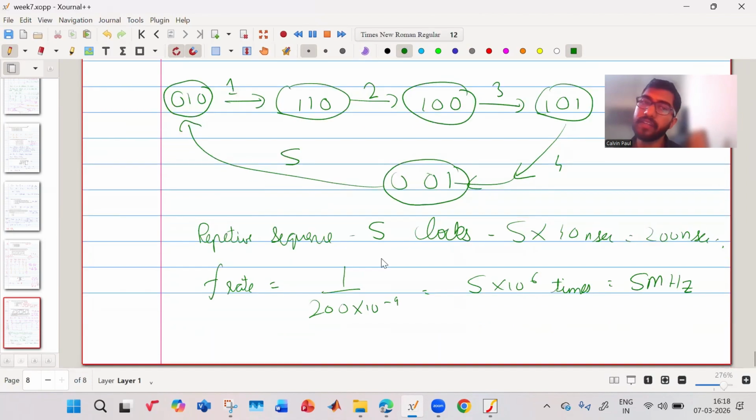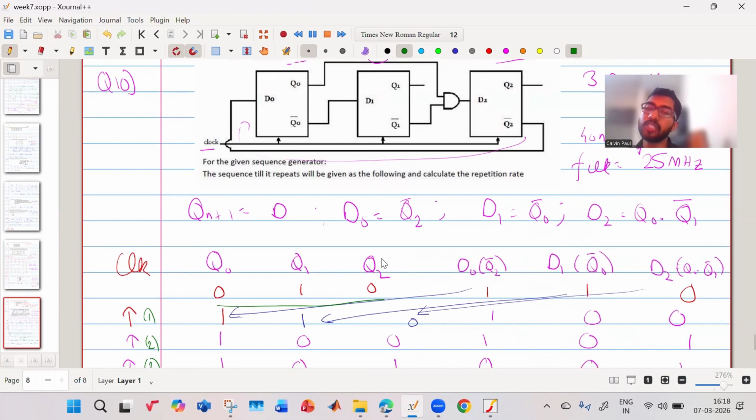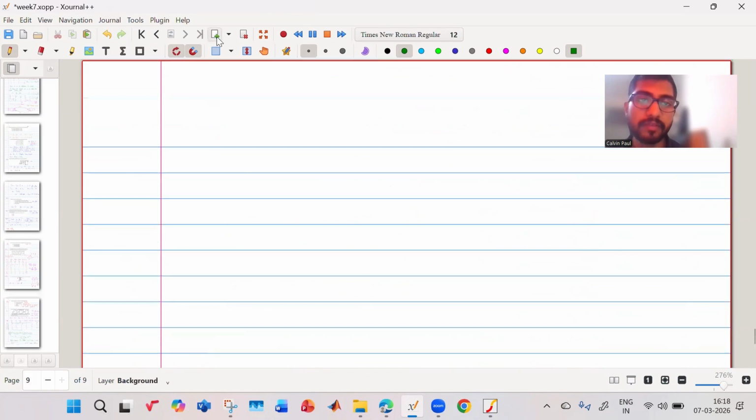Okay. So there's a very interesting thing. You have a combination of flip-flops, and then you try to understand what is the sequence, what is the output. You learn it is edge triggered. You assess all of that. You know what is the initial condition. You know what is the rate, and then you can make the table of how the sequences are being generated. Then you can draw the state transition diagram, and you can proceed. So it is a step-by-step sequential manner in which you have to answer these questions. Okay.